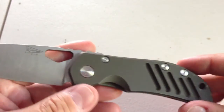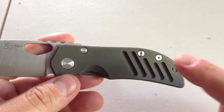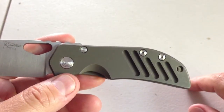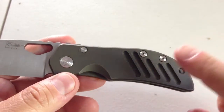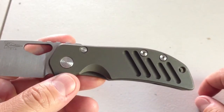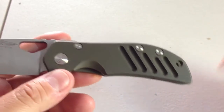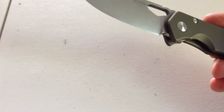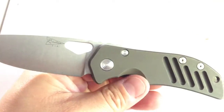I was also trying to decide between this here with these fullers, if you want to call it that, versus a plain scale. I said, you know what, the fullers actually in person versus the photos that I've seen look incredible. They look pretty sharp, and it adds a little bit of traction, I guess you could say. I mean, I could feel it. If I had a reverse grip, which I don't ever have a need to do, you can feel that texture there.